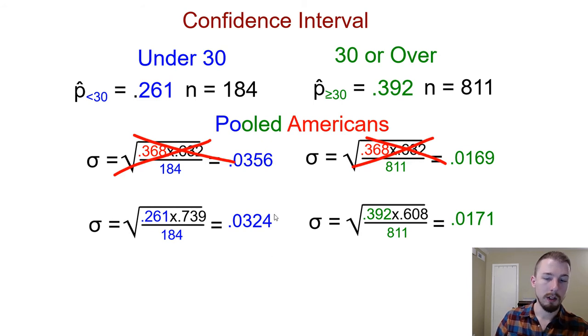Okay, so we have our different standard deviations here. And then we basically do the Pythagorean theorem of statistics again, but with these standard deviations. Notice the standard deviations don't actually change that much between using the pooled data and using the unpooled data, I suppose the original data. The reason for that is because the standard deviation is mainly affected by the sample size, not the actual proportions themselves, but it is a difference, and that's how the calculator is calculating it, in case you're curious.